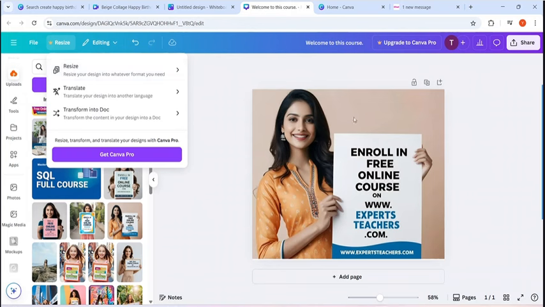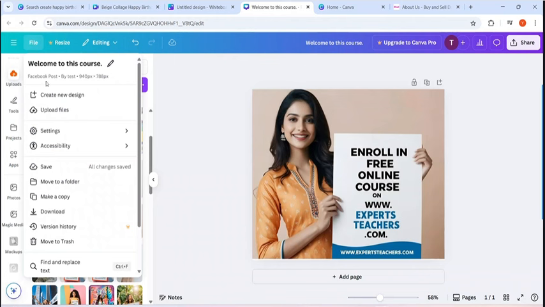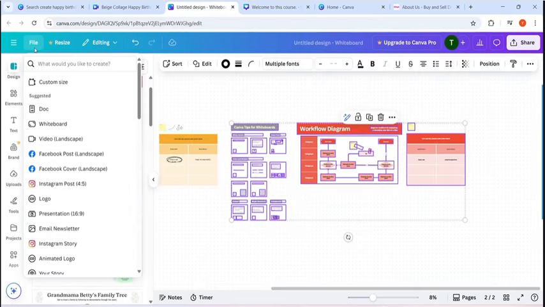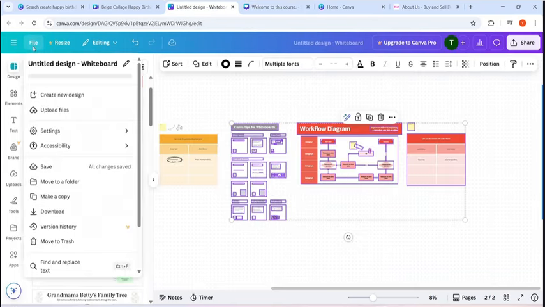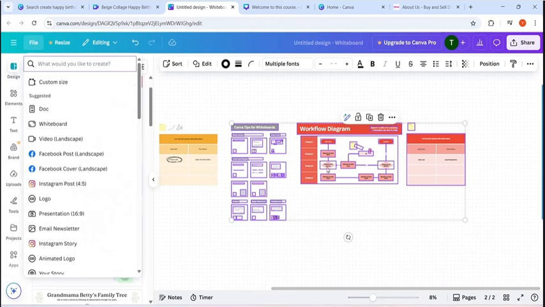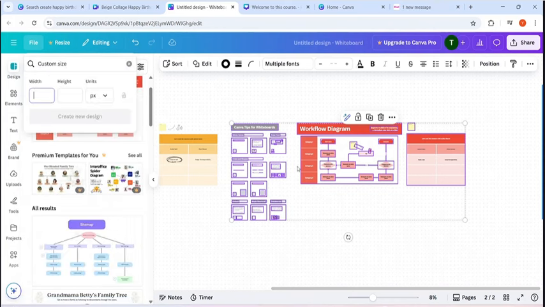So next, I'm just adding a picture. These are also things which I have created recently, like this is the one I can show you: free online courses on www.expertise.